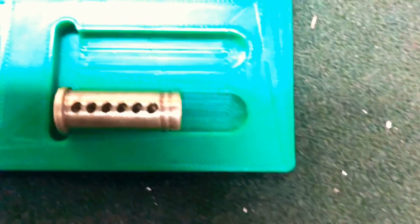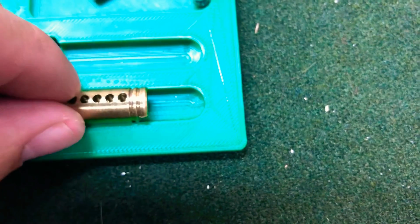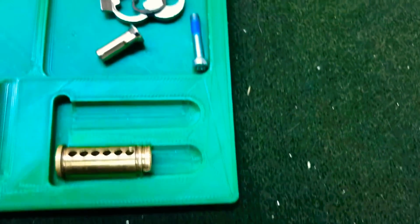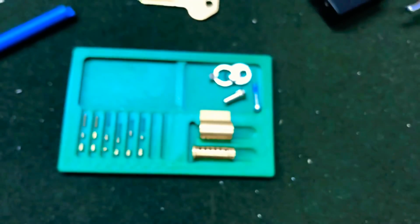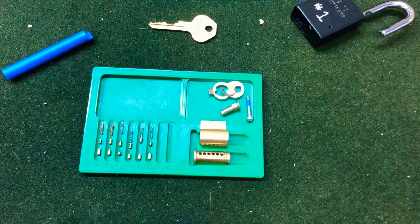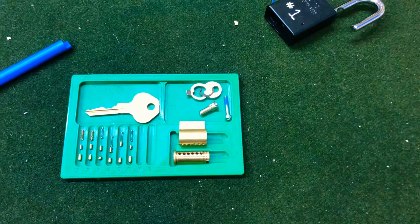And here is our core. I don't know if you guys can see. Let me rotate this. There we go. Hopefully you guys can see. See that counter milling on chamber six. And here's the Bible. I forgot to put that in there. So that is, there we go, focus. That is key, and that is the Identity Crisis Challenge Lock from Corncob.